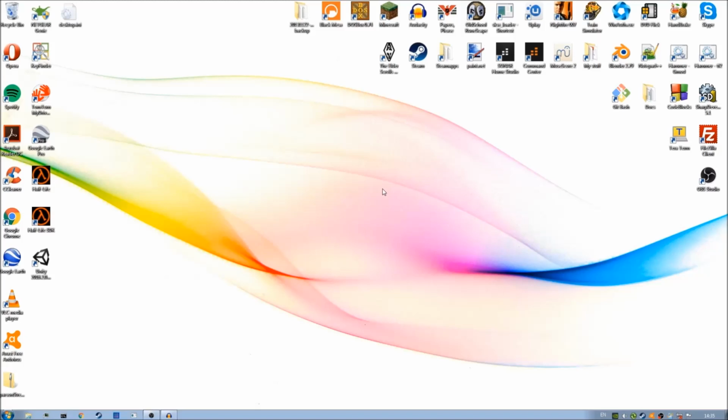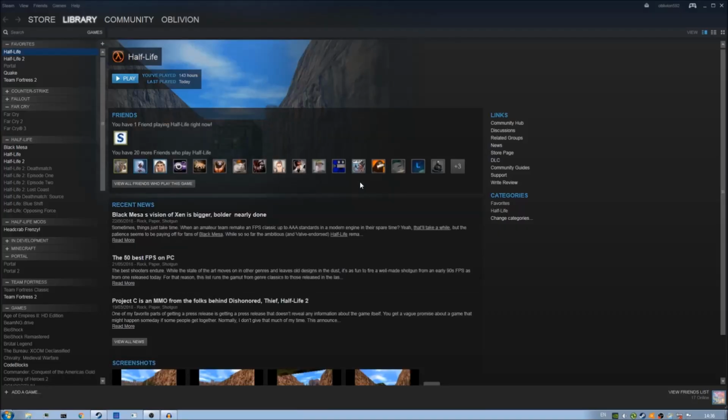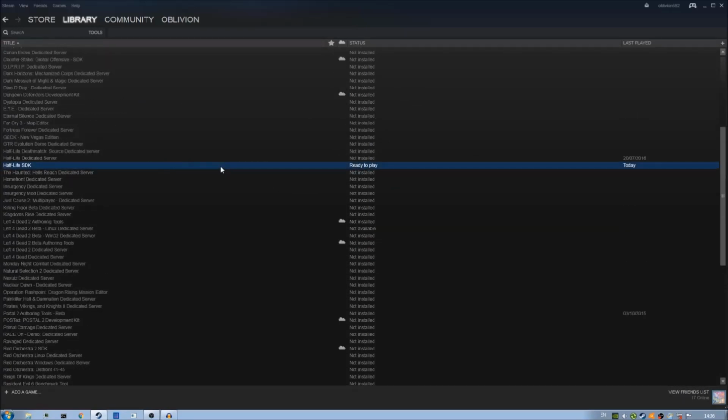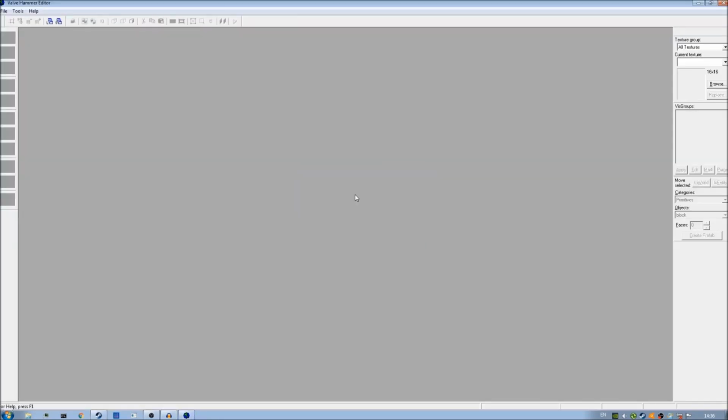So, to begin, you must completely exit Steam, and once you've exited Steam, we can launch it again, but as an administrator. If you don't run it as an administrator, you may have issues loading your map directly from Hammer. Okay, so now Steam is restarted, we can go ahead and launch the Half-Life SDK. So if we go to our Tools library and find your Half-Life SDK, double click it to run it, and here's Valve Hammer Editor.